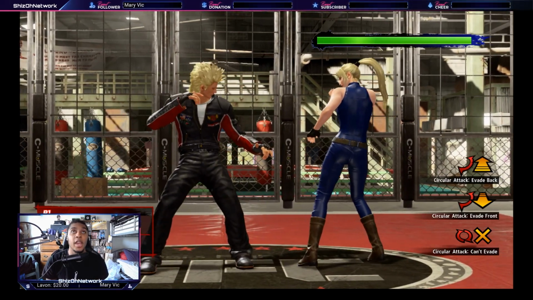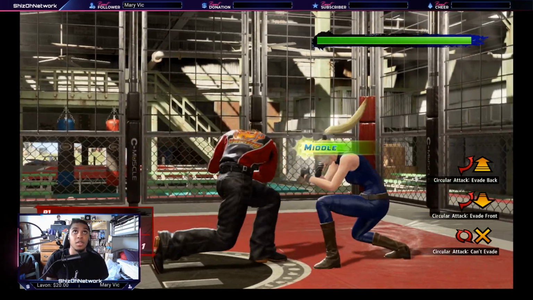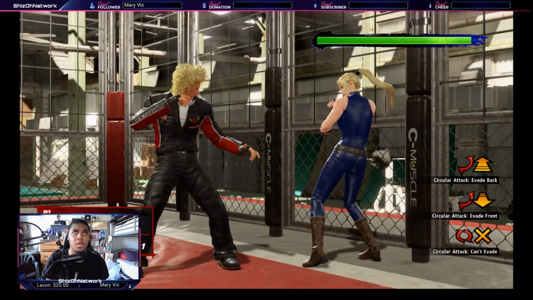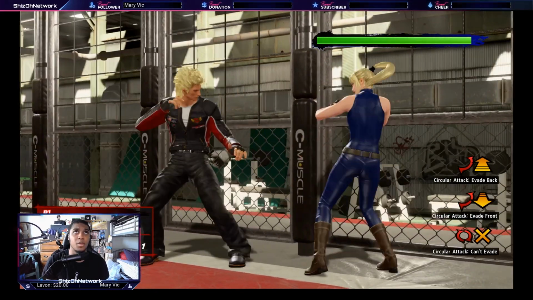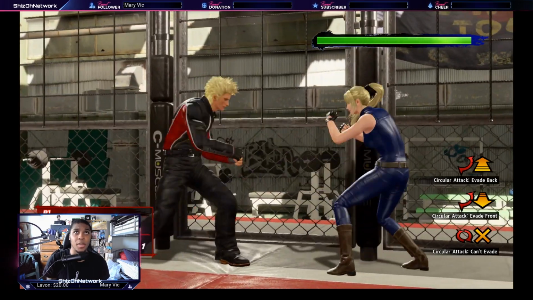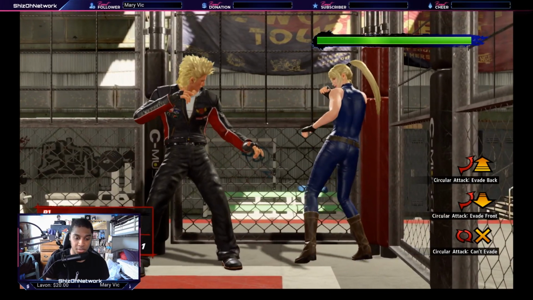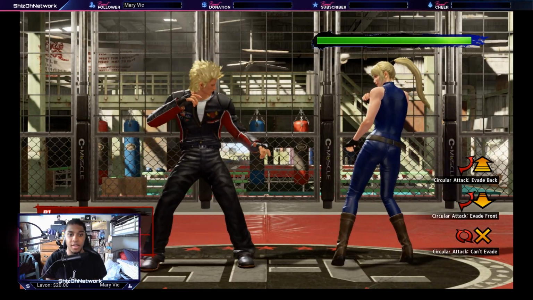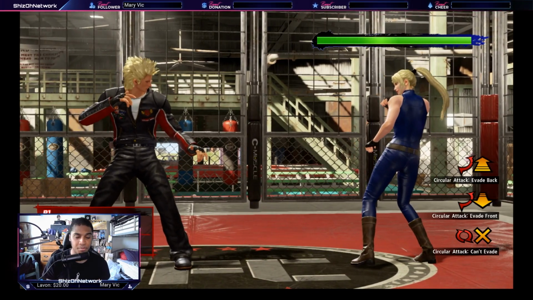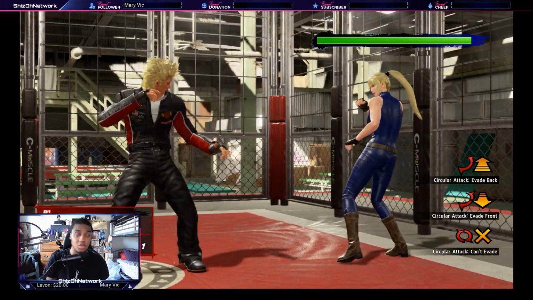So first we have 2PK, 2P plus K, which is this move right here. The startup is pretty average, and the recovery is also average, but what makes this move really effective is that it's plus frames. It's plus 1 on block, and the best part is that Jacky can actually go right back and do his little slide shuffle. So when he does that, he's in control of the pressure.